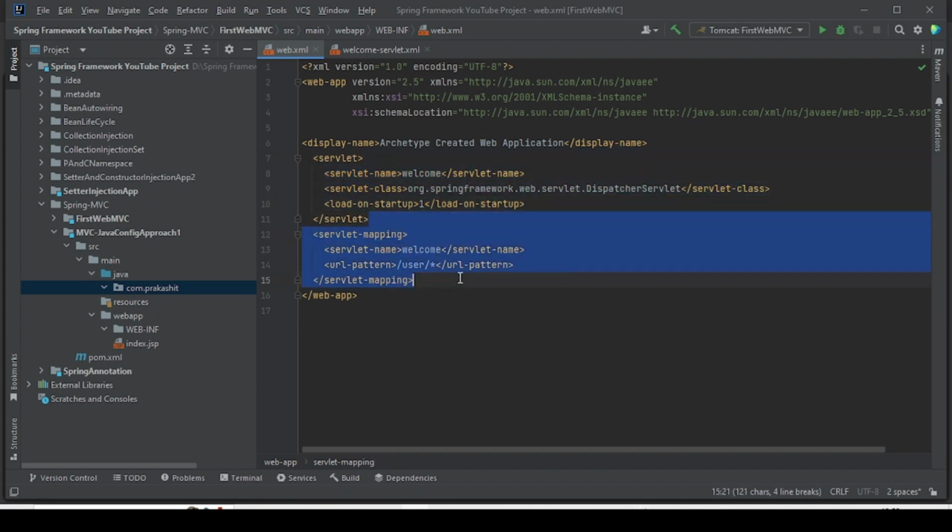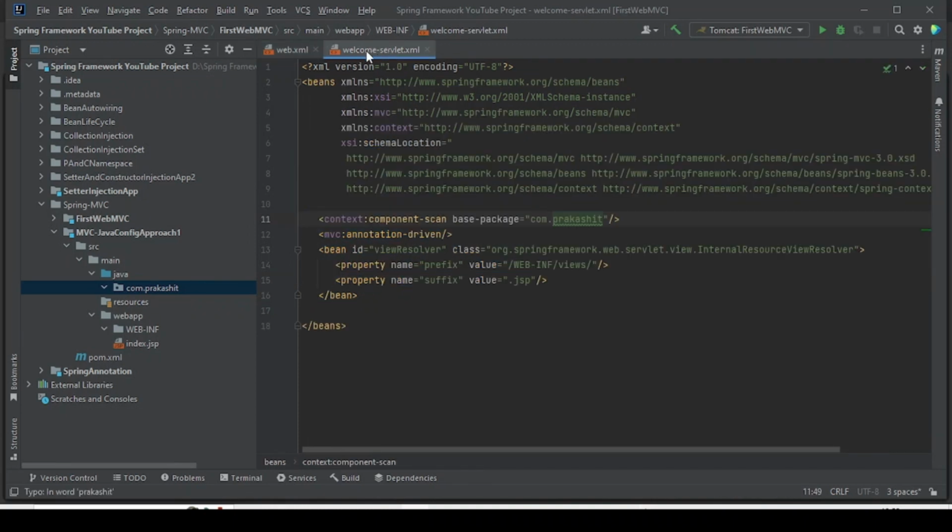the URL pattern to which, whenever the user or client sends a request, the request will first come to the dispatcher servlet, and from the dispatcher servlet it will map the URL to the controller it should go to. That we have studied as part of our last class. And in the dispatcher servlet we are configuring our bean and the view resolver, all these things, right?